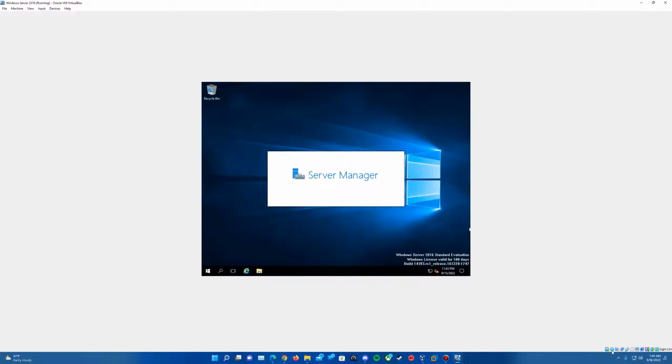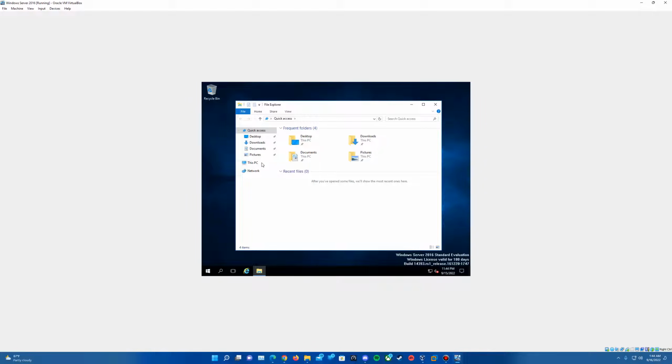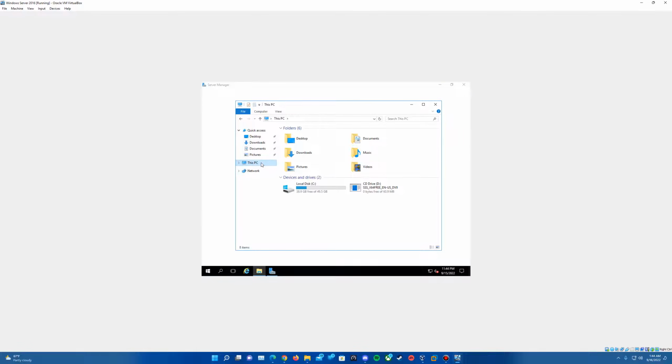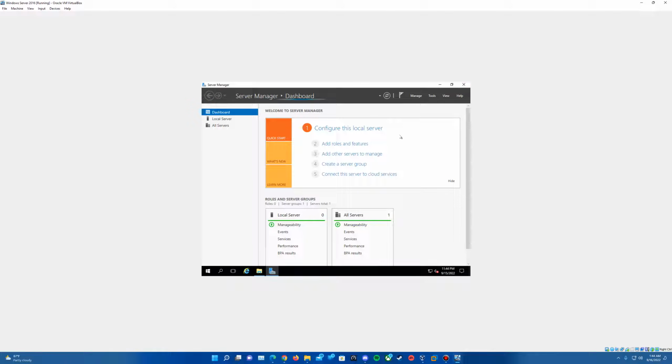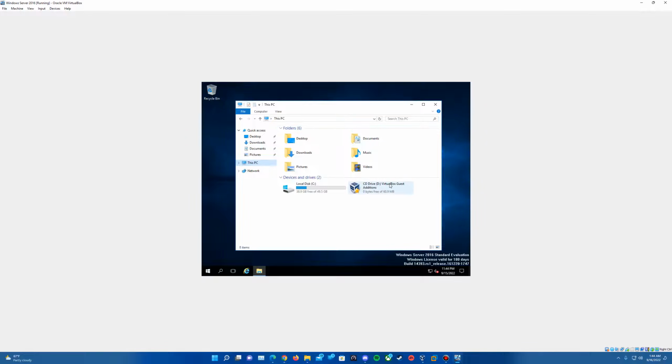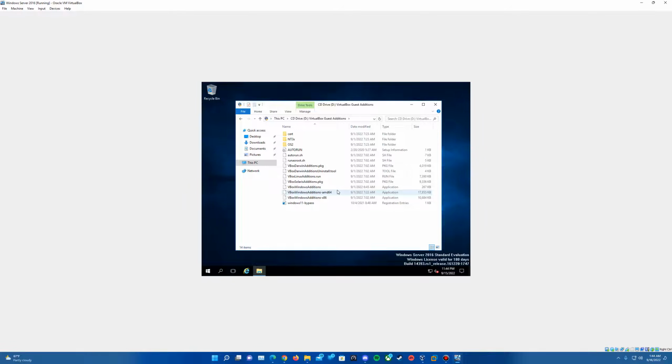As for Guest Additions, we can go ahead and insert that ISO here, and then try and open that up. It did not prompt it automatically. And Server Manager, of course, does open, so we won't be needing that. Certainly, this is a portion where you can try and go through some configuration if needed. And then you can see that Guest Additions is listed in here. We've got all the files for that.